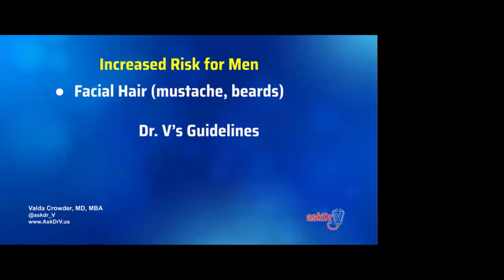There is an increased risk for men related to facial hair. So mustaches and beards. One thing that they found is your masks don't fit as well when you have a mustache or beard. And then the other thing is that it is something where the virus can kind of accumulate until you get a big enough viral load. And so people with facial hair are getting large viral loads and not doing as well. So I actually suggest getting rid of facial hair till this is over.